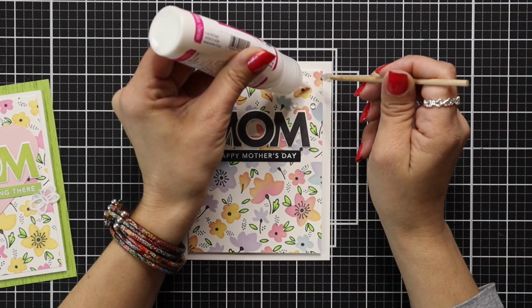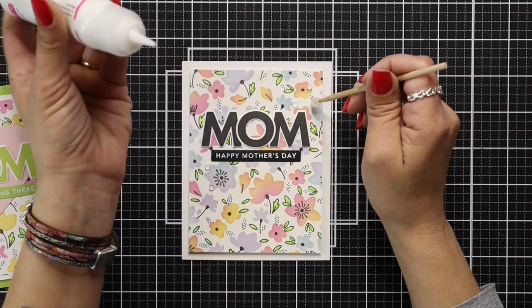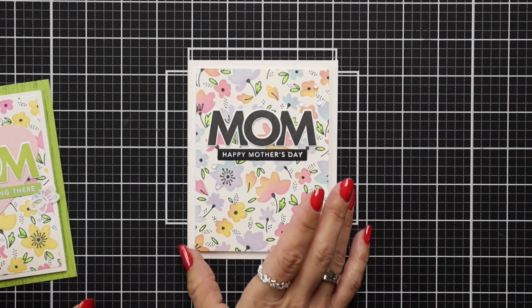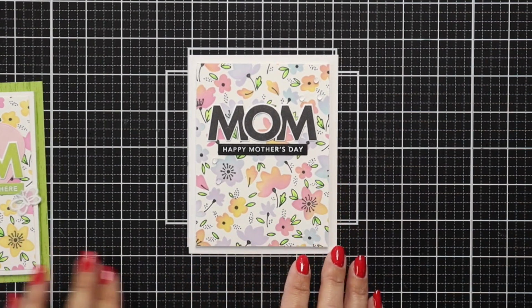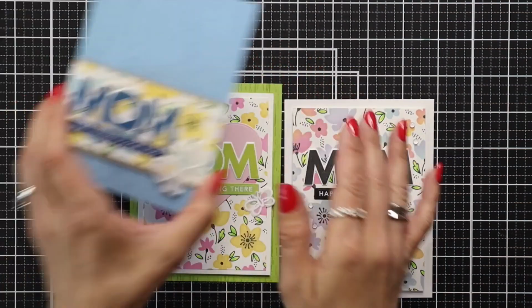And on this one, since there's so much going on and it's so colorful, I am just using some liquid glue and some clear drip drops to finish off my card. And there we have 3 quick Mother's Day cards all ready to go to mail out.